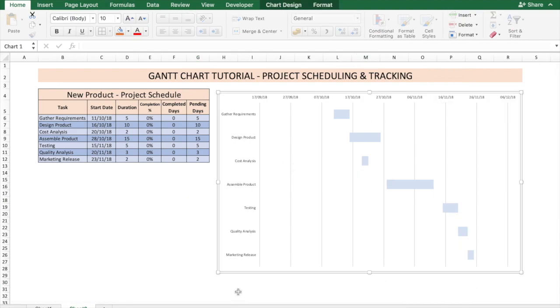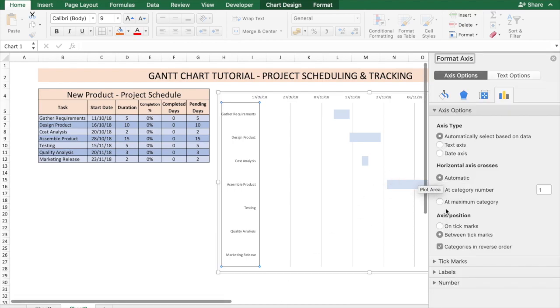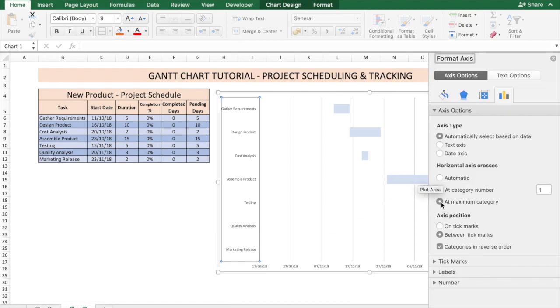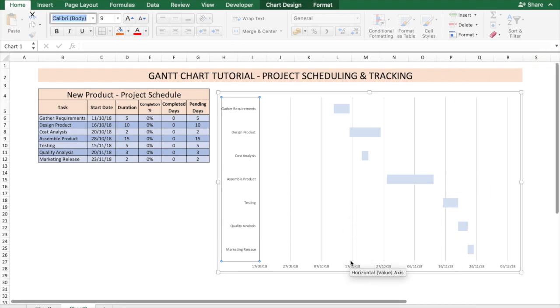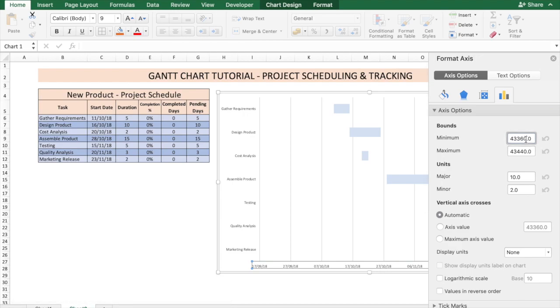This shows a very raw form of our chart, however, it doesn't look cosmetically good. So let's do some changes. Let's put the date axis below. For that, you can just go to the left axis, format it, and set it to cross at the maximum category. And we need to start the chart from the date closest to the first task. So we can change it.